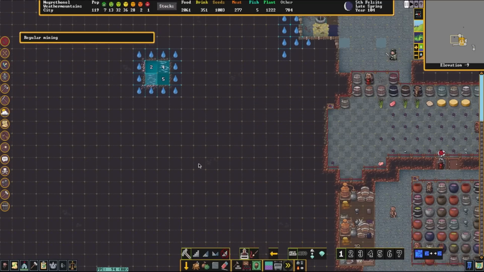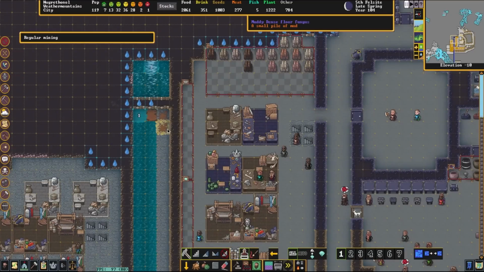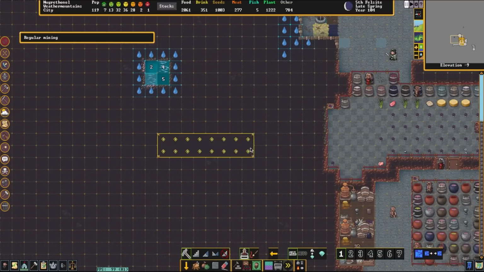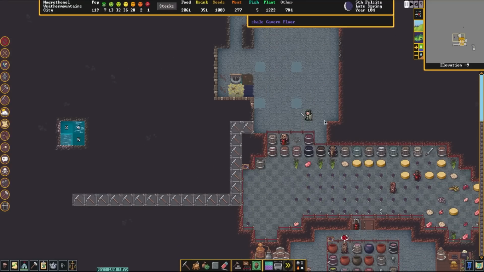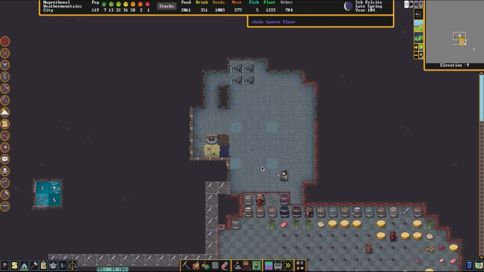Now, the next thing that we're going to do is we need power. So I need a way of accessing power. I think we're going to access power from right here. We're going to run it up to here. Hopefully I don't hit the aquifer, and I'm going to run it out to this side. So we'll just dig that out, and I'll explain why I'm doing that in a second.